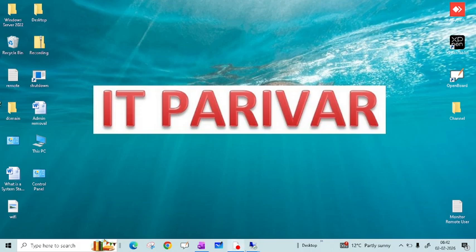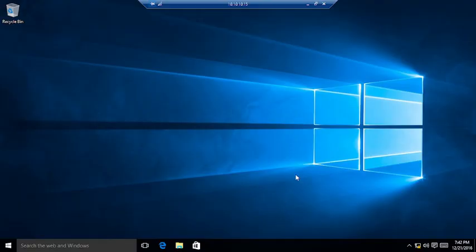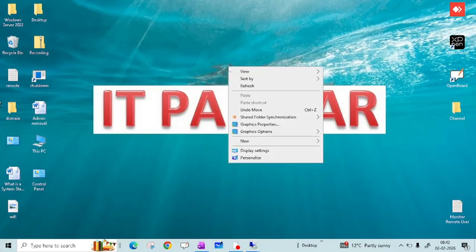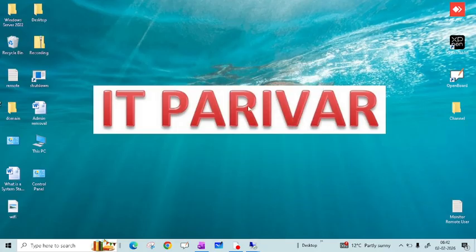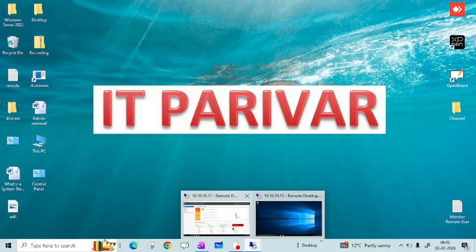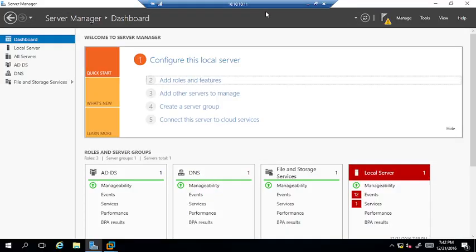And I have one client machine whose IP is 10.10.11, which will join the domain once we promote the server as a domain controller. One more thing, you can see the IPs of the two machines, server and client, are in the same network.